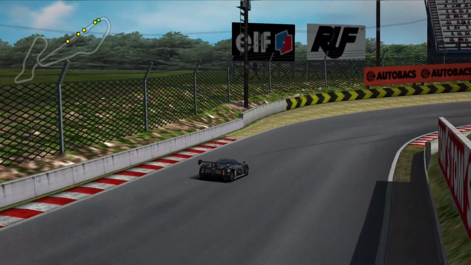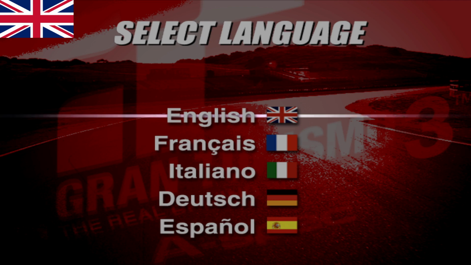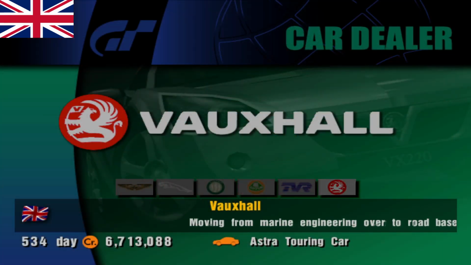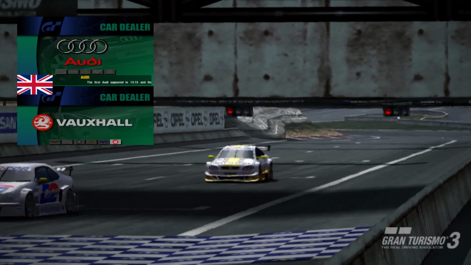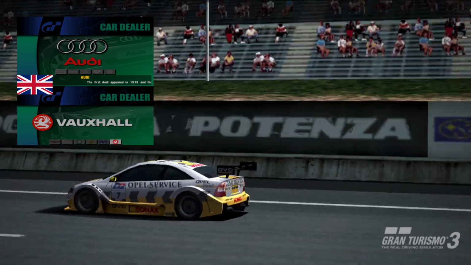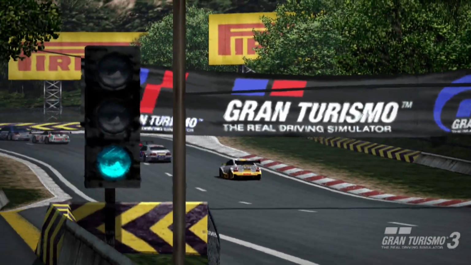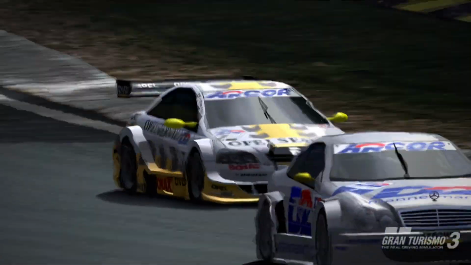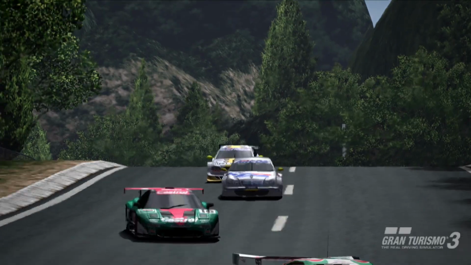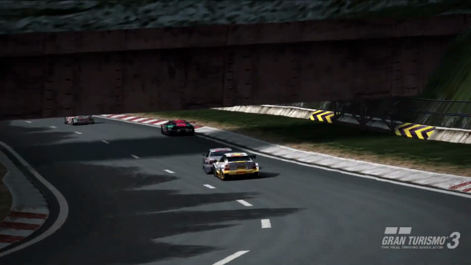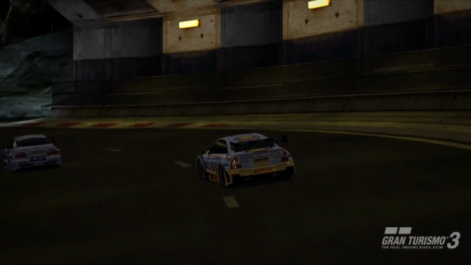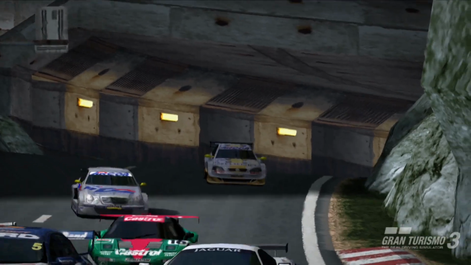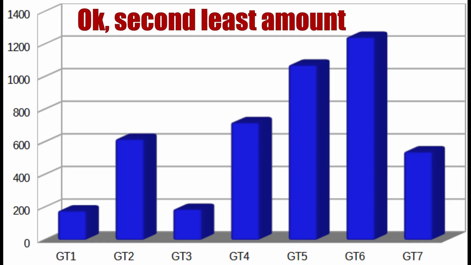And that is, if you select English as your language, you will get the Vauxhall brand. Yes, in the Japanese, American, and French, Italian, German, and Spanish languages, you will get Opel as a brand, instead of Vauxhall. This makes sense, as Vauxhall is the British equivalent of Opel. From Gran Turismo 4 onwards, both were included simultaneously. And I don't know why they didn't just keep both of them in, as yeah, they might be the same car with a different badge. It gives the player the false pretense of there being more cars in the game, which would have been useful as Gran Turismo 3 has the least amount of cars in it for a mainline Gran Turismo game.